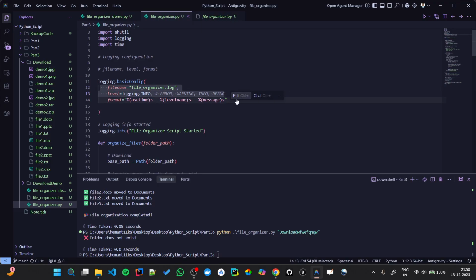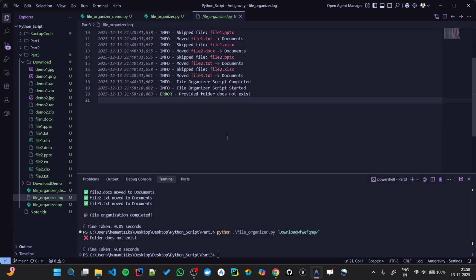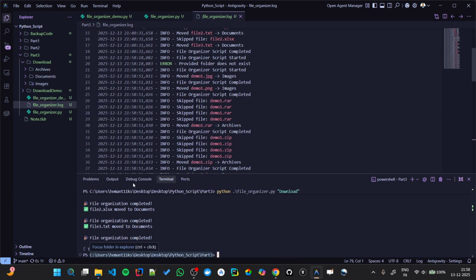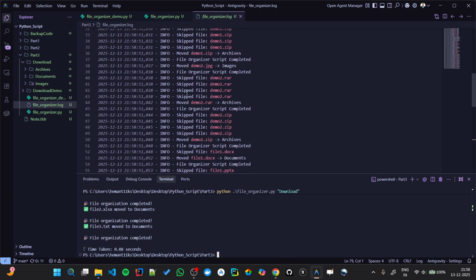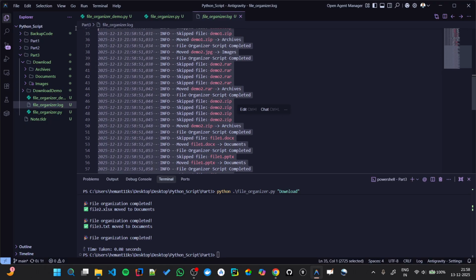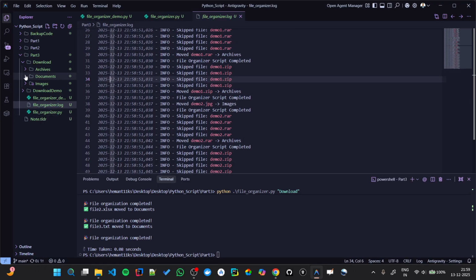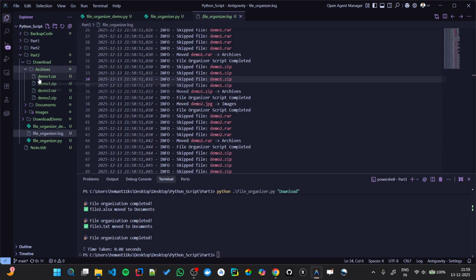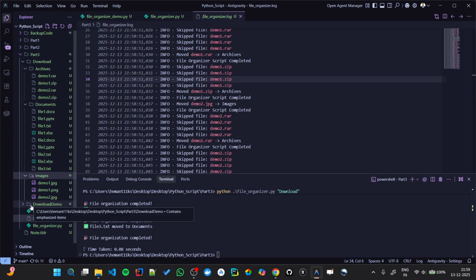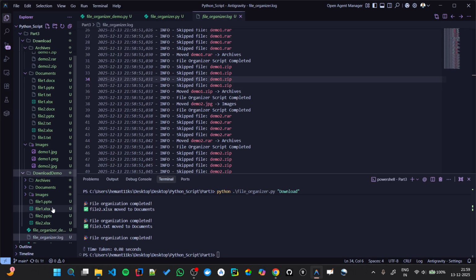Moving to our logging function, now you will understand these values. Here you can see this is our file organizer.log. It is basically printing the error if the files are not moving. So now we will take our correct folder path here, that is download. Boom. Oh my god, you can see that all files are being moved and it's capturing in our logs. Now moving to our download folder, you can see there is no leftover. All things are moved as per our expectation and nothing is left, and previously we had some leftover files there.